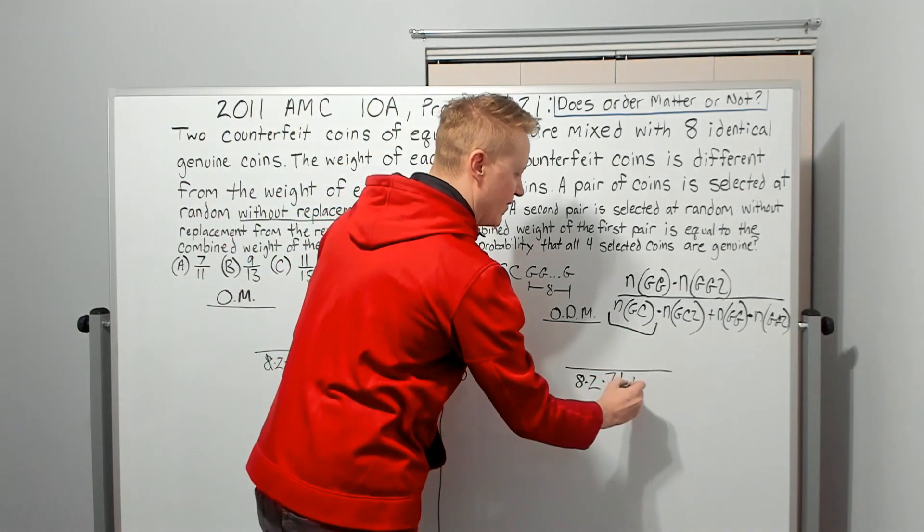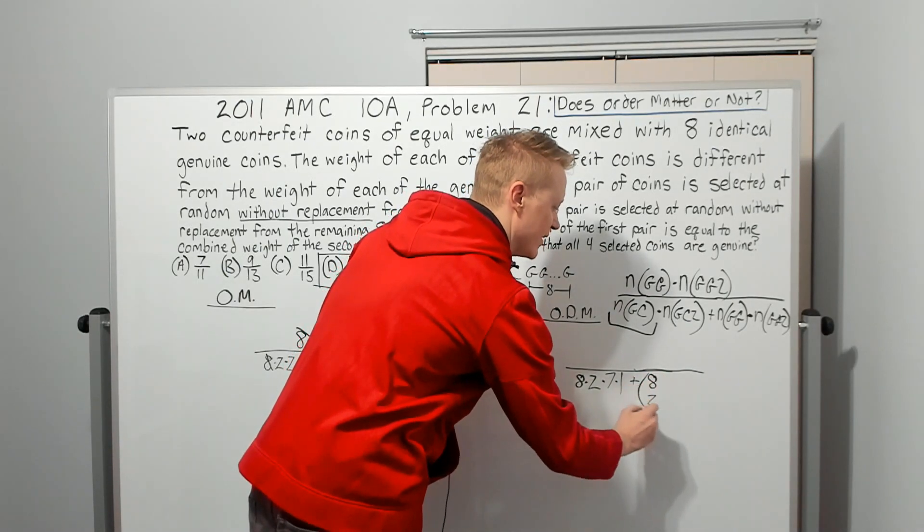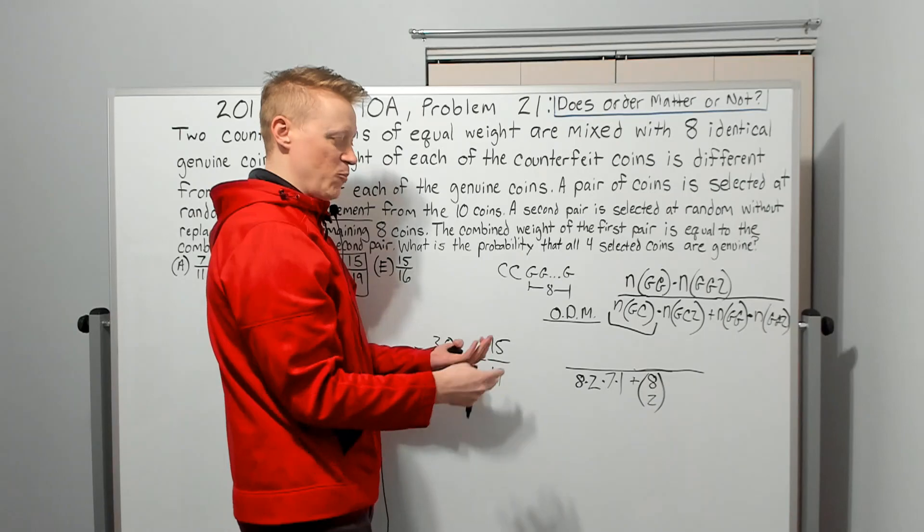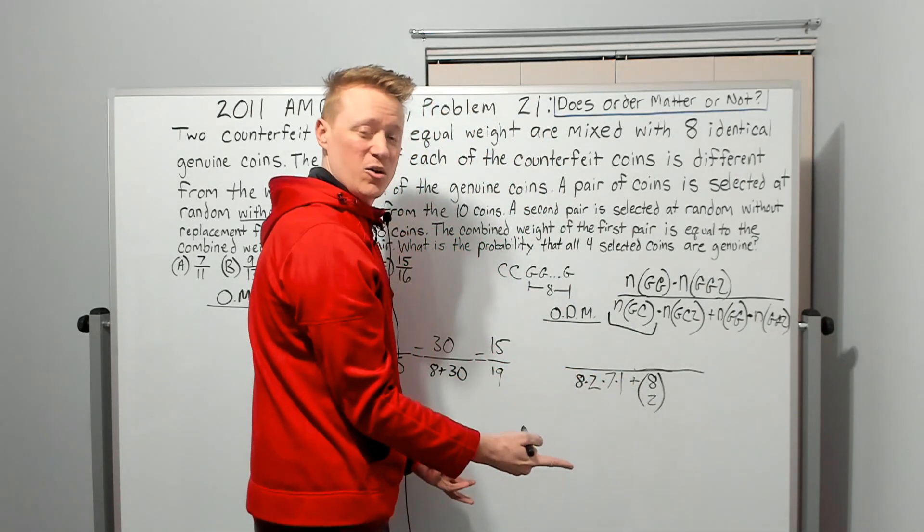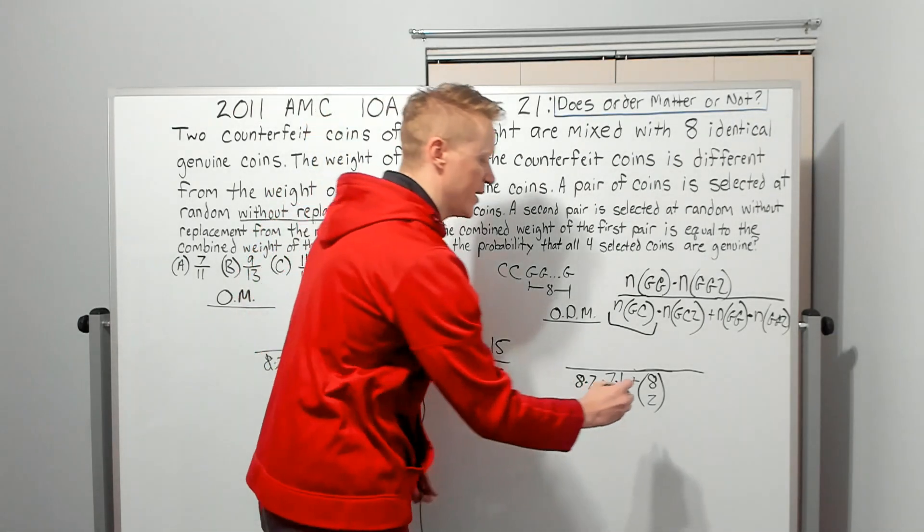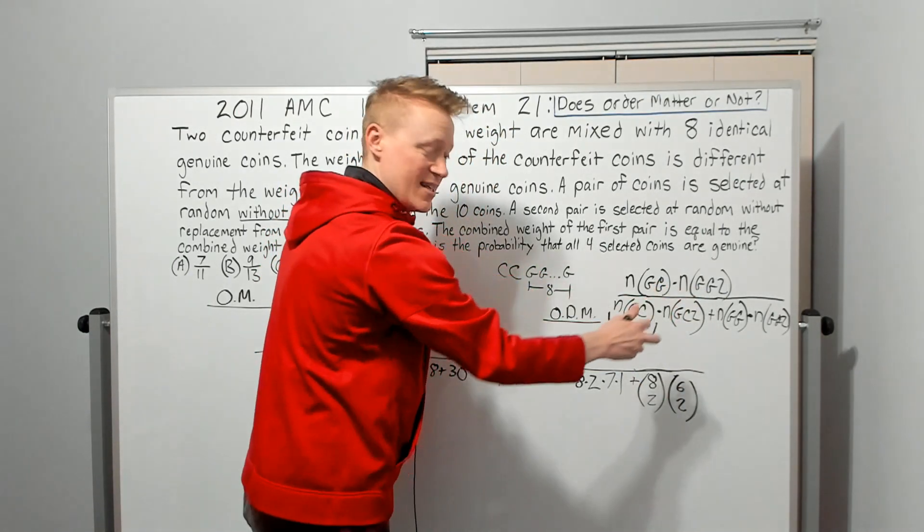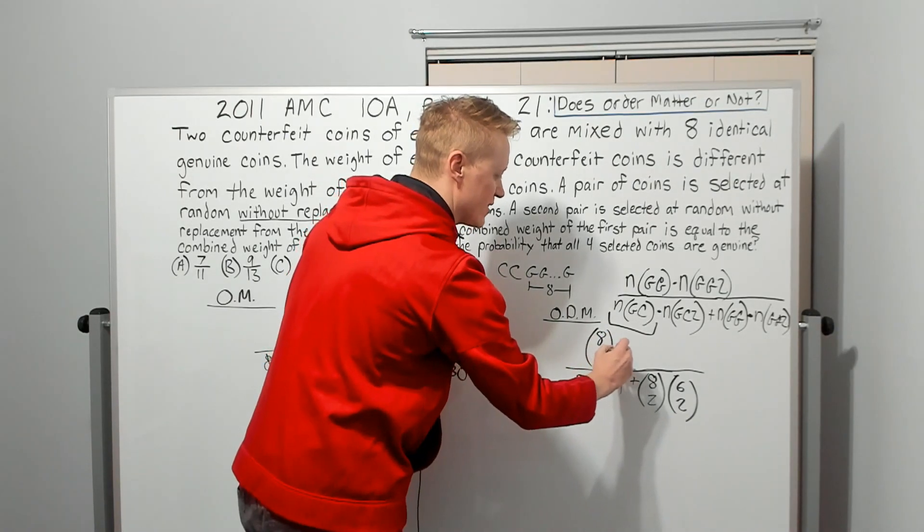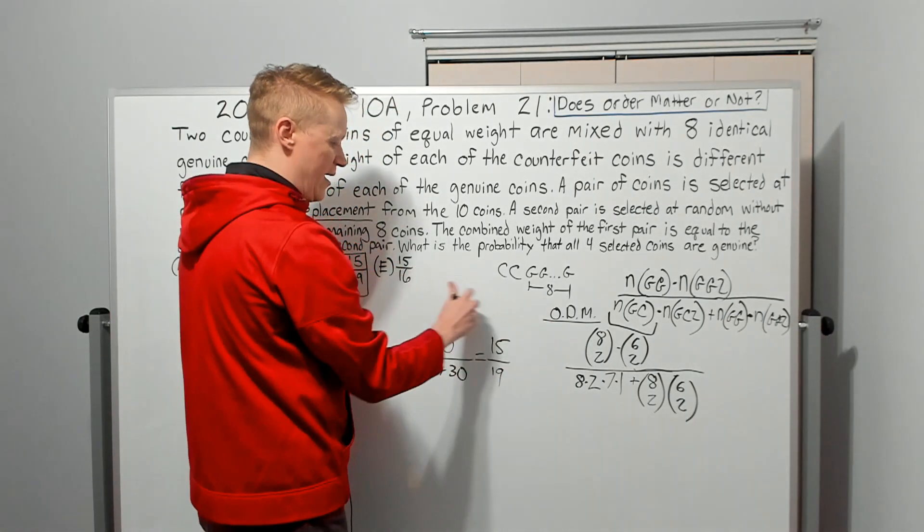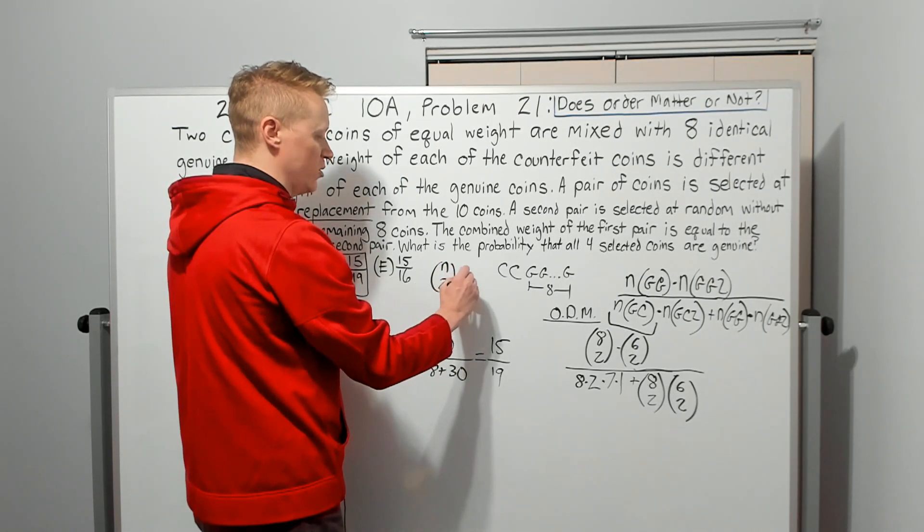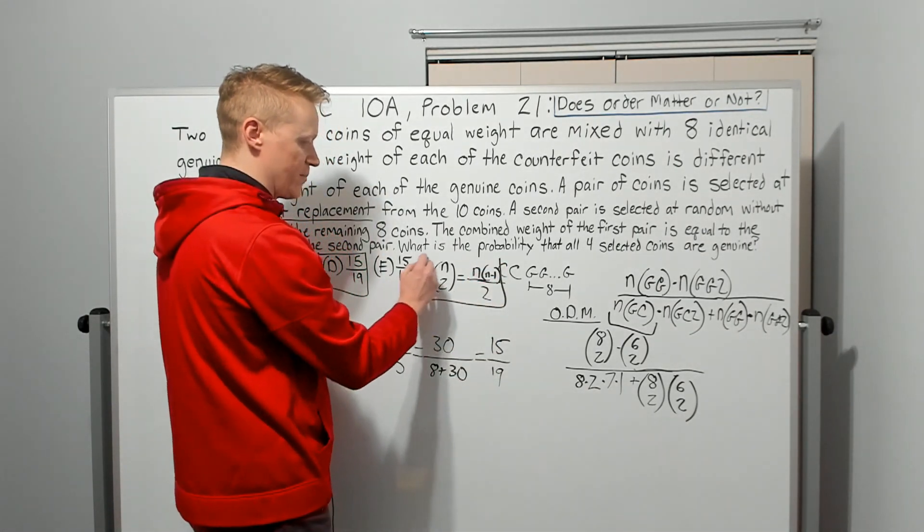Right, then the other two coins, the genuine and counterfeit here, you will again have seven and one. Again, we don't have this two right here. Good. Now we're gonna add the number of ways to get the genuine genuine and then the genuine counterfeit. This is actually going to be eight choose two. Again, we're saying order doesn't matter. We can do combinations for that because that's what order doesn't matter is associated with. And after you've chosen two of the genuine coins, when you go back in to draw two more coins, there's only six genuine left and you will do six choose two. Furthermore, this part here, being that it's the same as this, you're just going to transfer it up. Eight choose two times six choose two. All right, so then what? Let's calculate. You should know by now that n choose two is equal to n times n minus one over two. That's a shortcut for calculating something choose two. Where did I learn that? I think I got it from Intro to Counting and Probability, the AoPS book, which is how I learned it in the first place, but maybe I picked it up somewhere else. I don't remember, but I think it's in there, pretty sure.